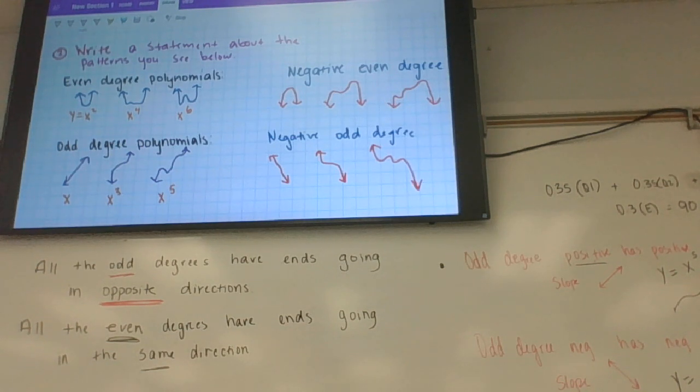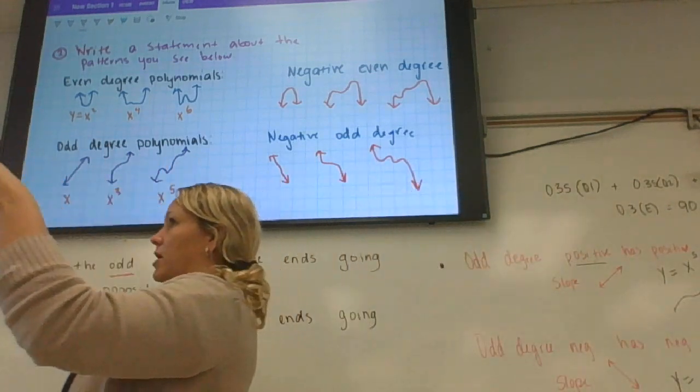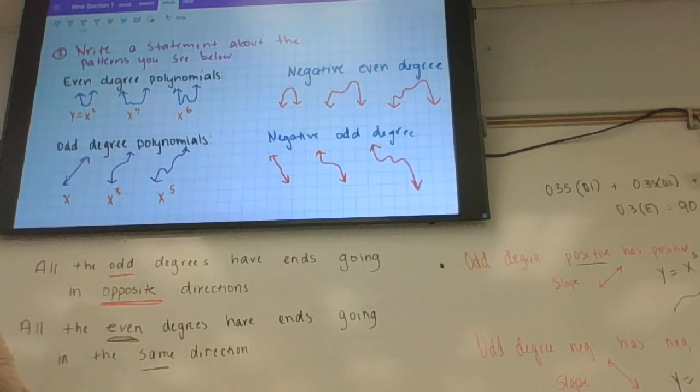So, like in the curriculum, we spent all this time graphing perfectly straight lines and understanding positive and negative slope. And then we spent all this time graphing perfect parabolas that go up or down. And then after that, they just lump it all together. Now that you know those two really well, you could do all odd degrees or all even degrees with just a few skills.